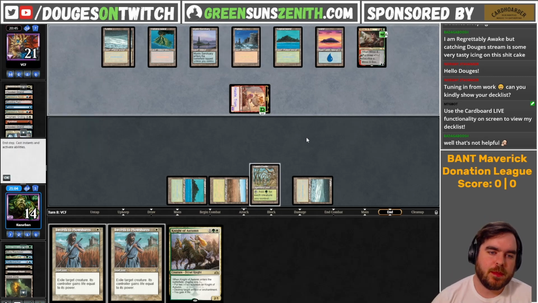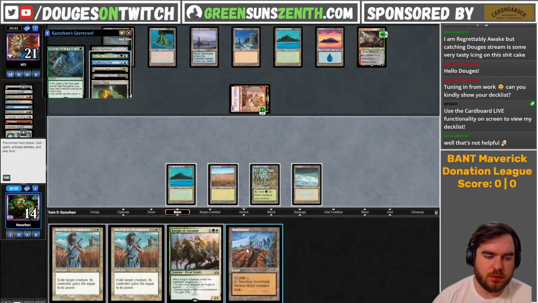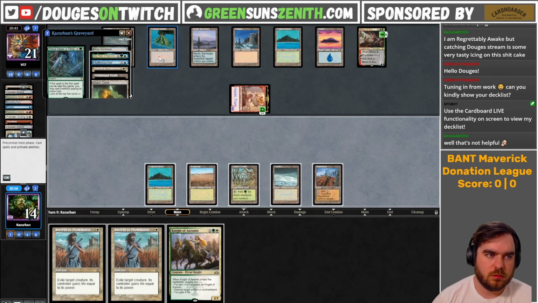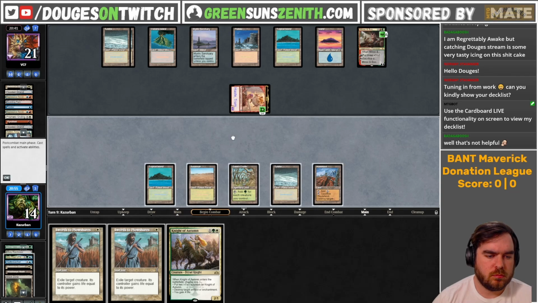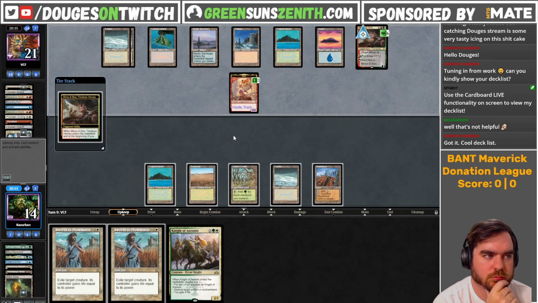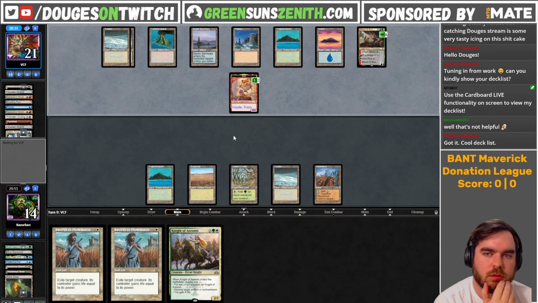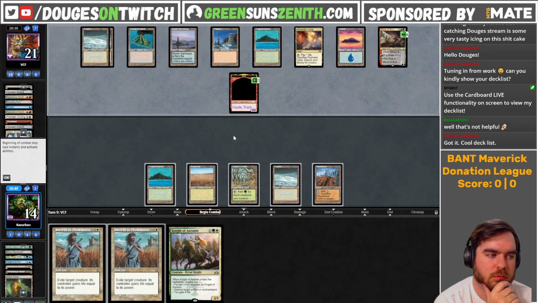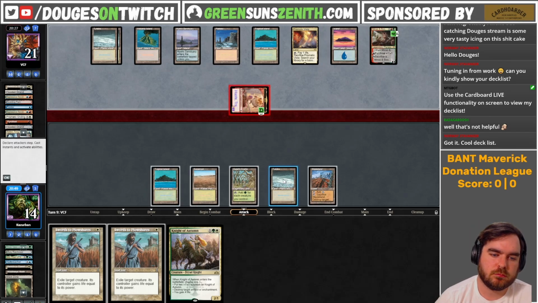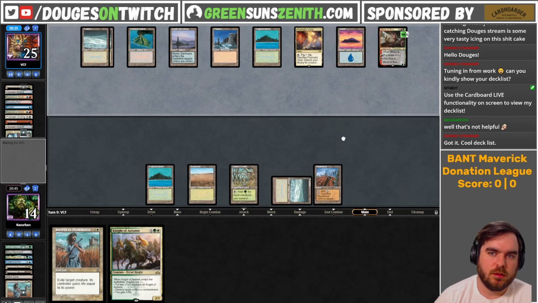Take out Teferi, untap. Not great. Nice. Definitely not winning this game, but I do want to get some more information just to see what they have. But discarding a card every turn pretty much to Minskin is pretty tough.